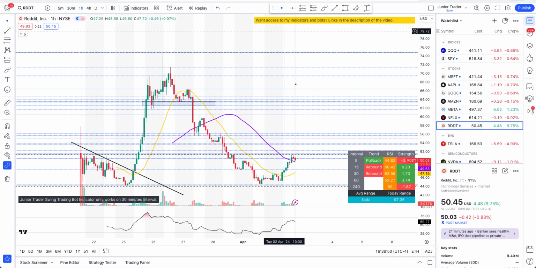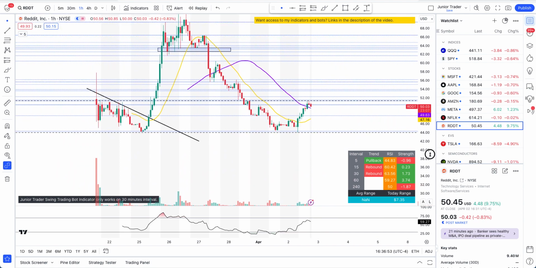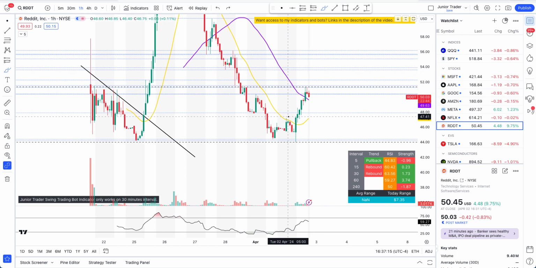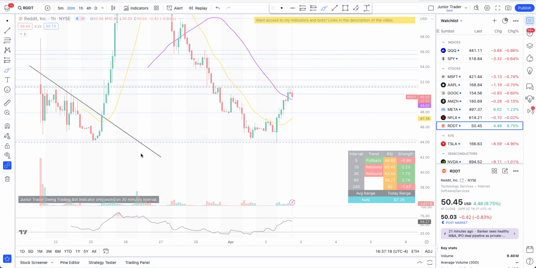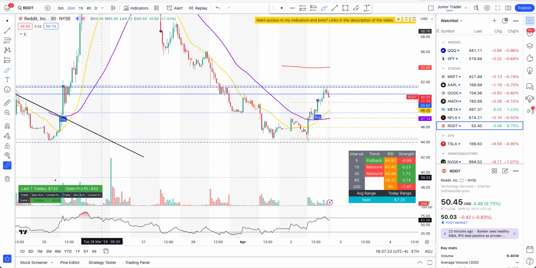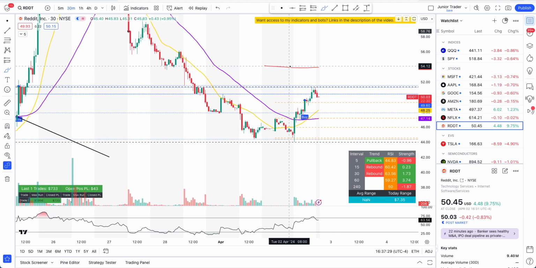Reddit. So guys, Reddit, if you have seen my video yesterday on Reddit, you already know I talked about this use case, that there's a potential if it forms a double bottom here, this thing will run up again. You were watching the break of the structure level at $47.88. We got that today, double bottom and the break of the structure at $47.80, and we have been going up. So that was the play we talked about. We got that. Also on my 30 minutes, my swing bot has opened a long position again on this, so it's in profit right now. But we'll see. This is the second position on my bot so far.